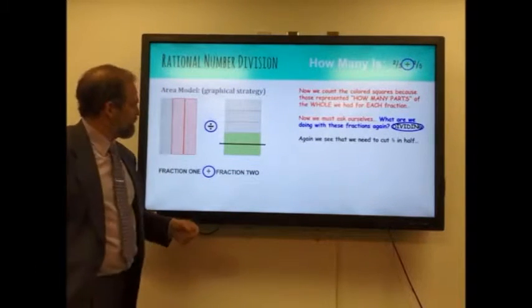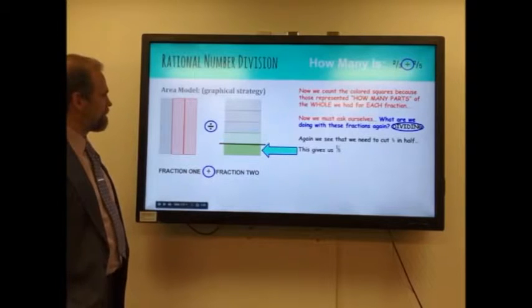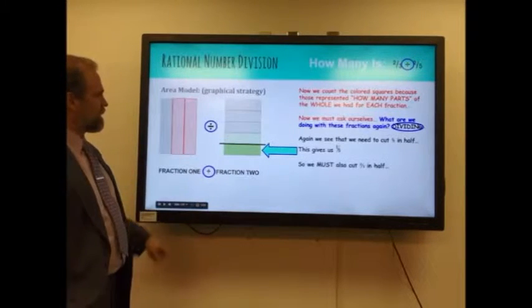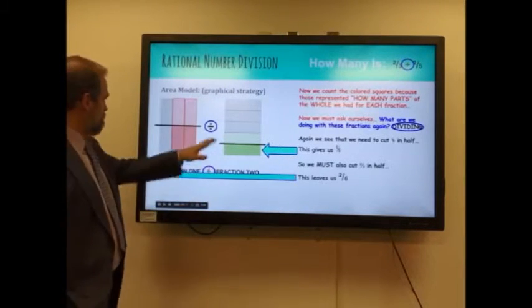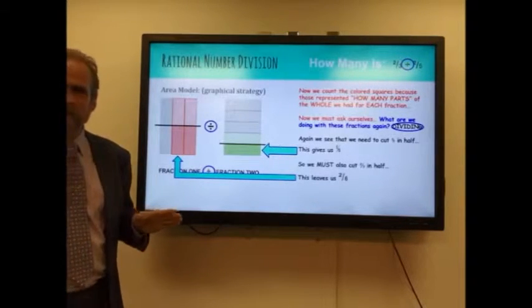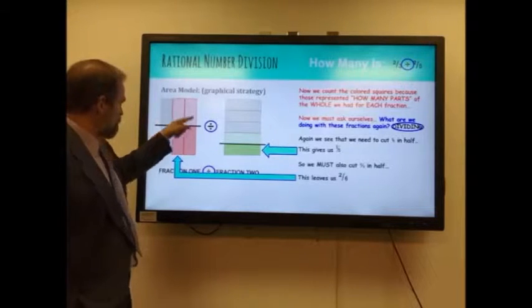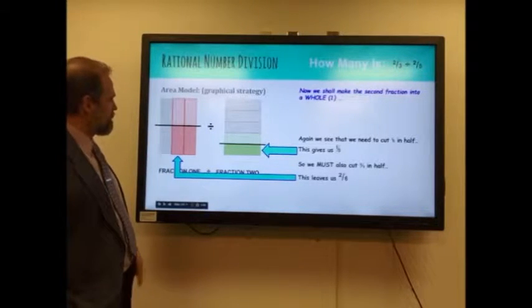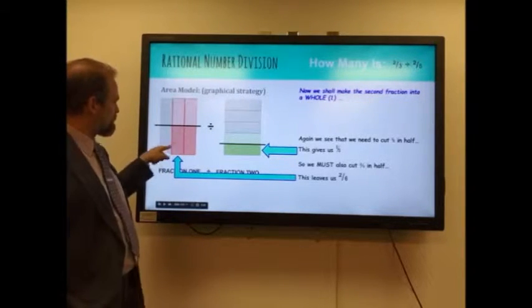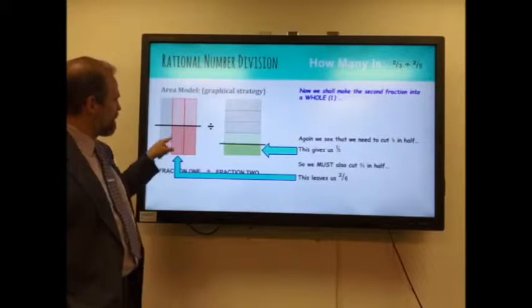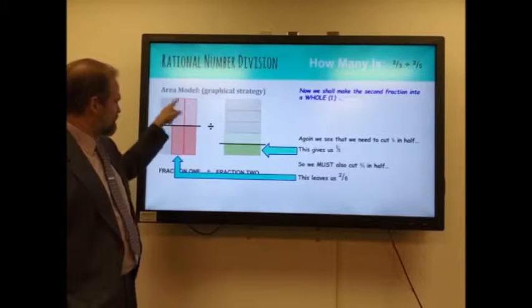So when I cut this in half, that gives us 1/5. And so I must cut the 2/3 in half. Bang. Now you can see it's so much easier with this area model. There's 1, 2, 3, 4 out of 1, 2, 3, 4, 5, 6, right? But what's the half part of 4/6? You see the half part? It's 2 out of 6.